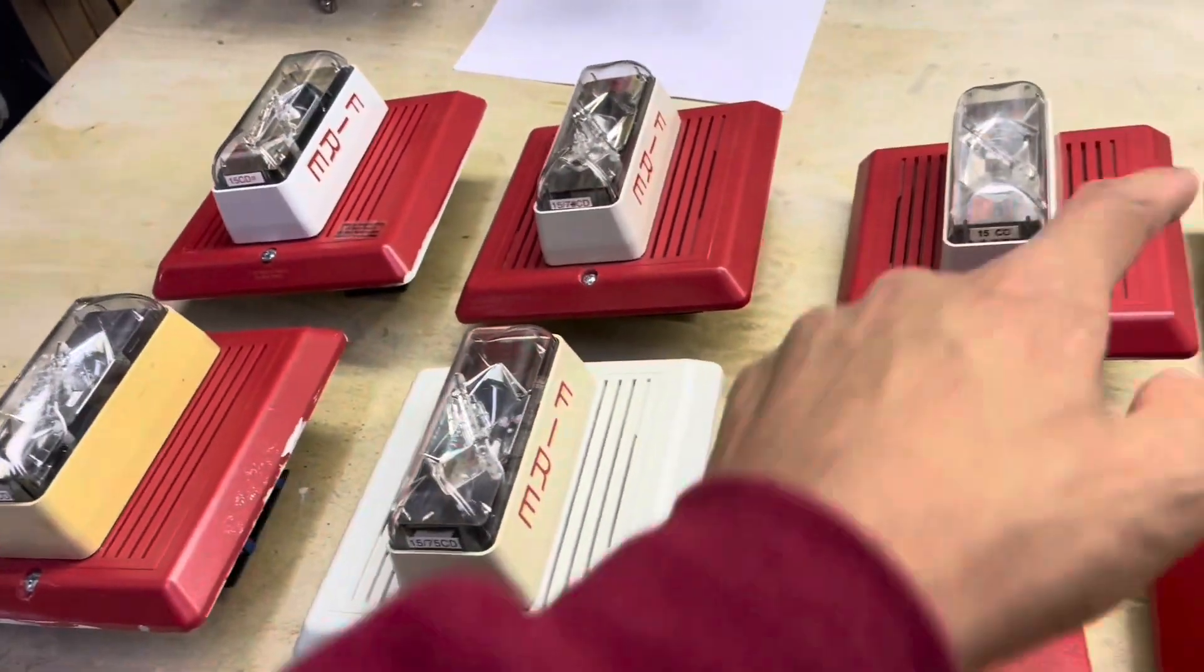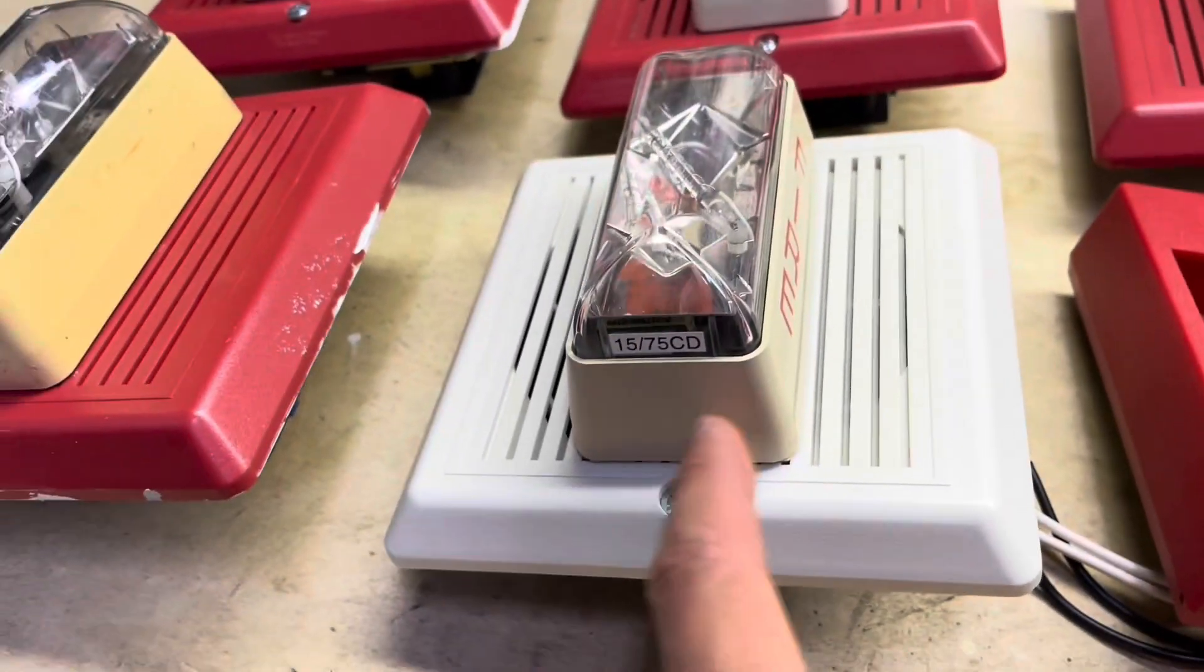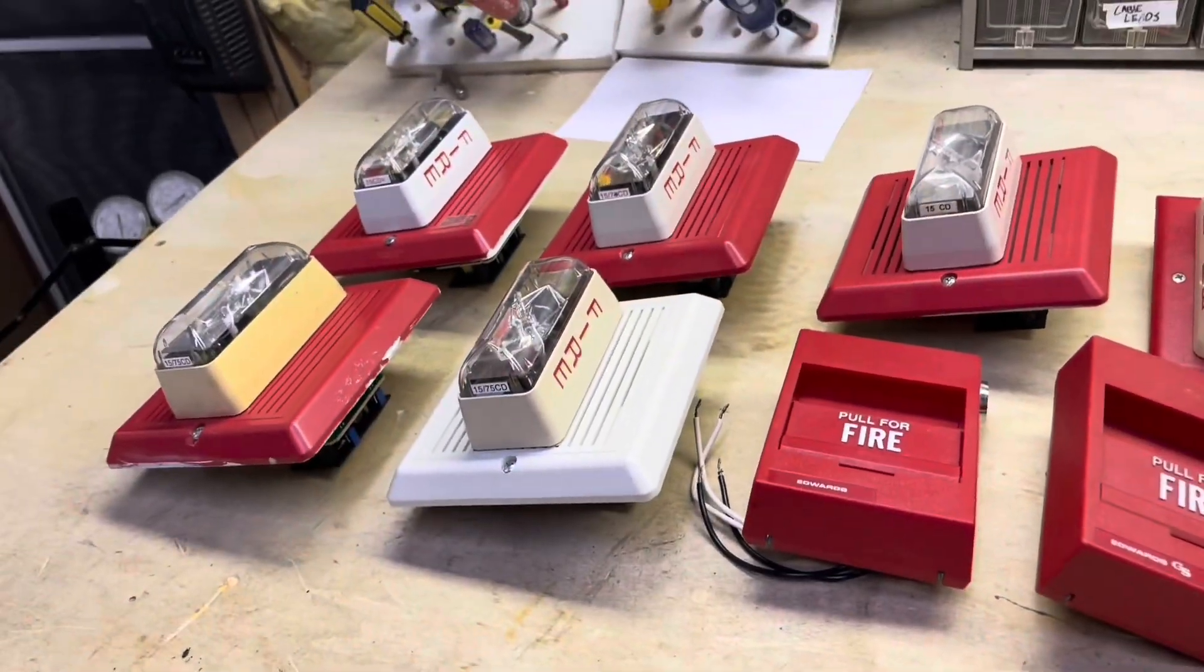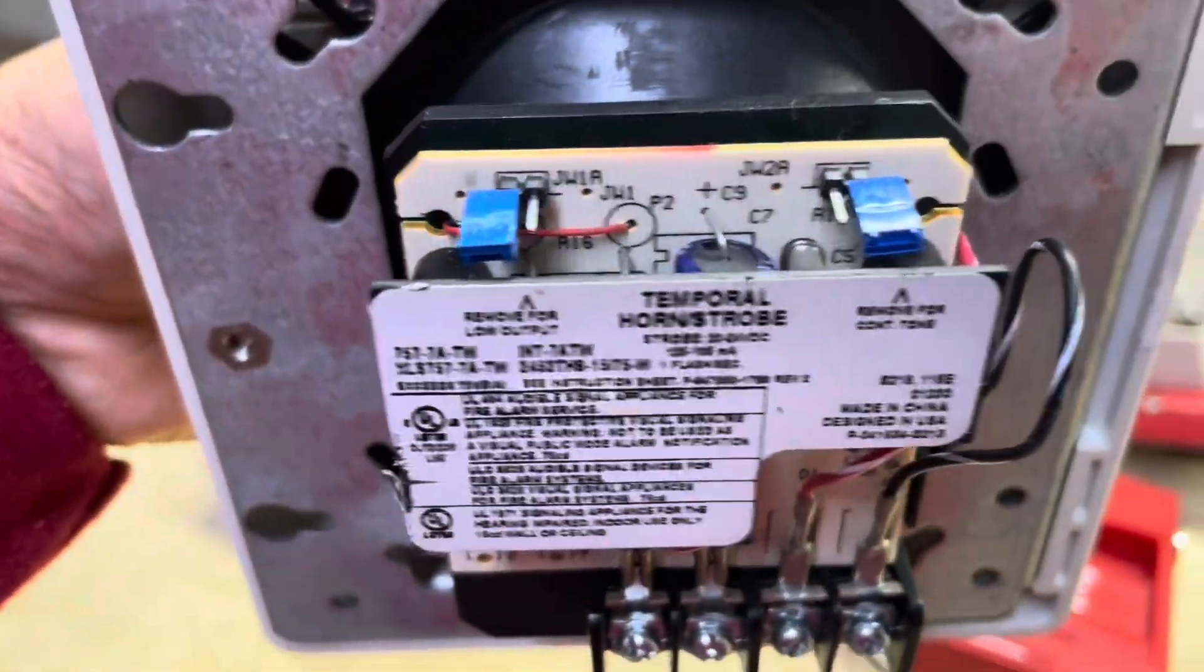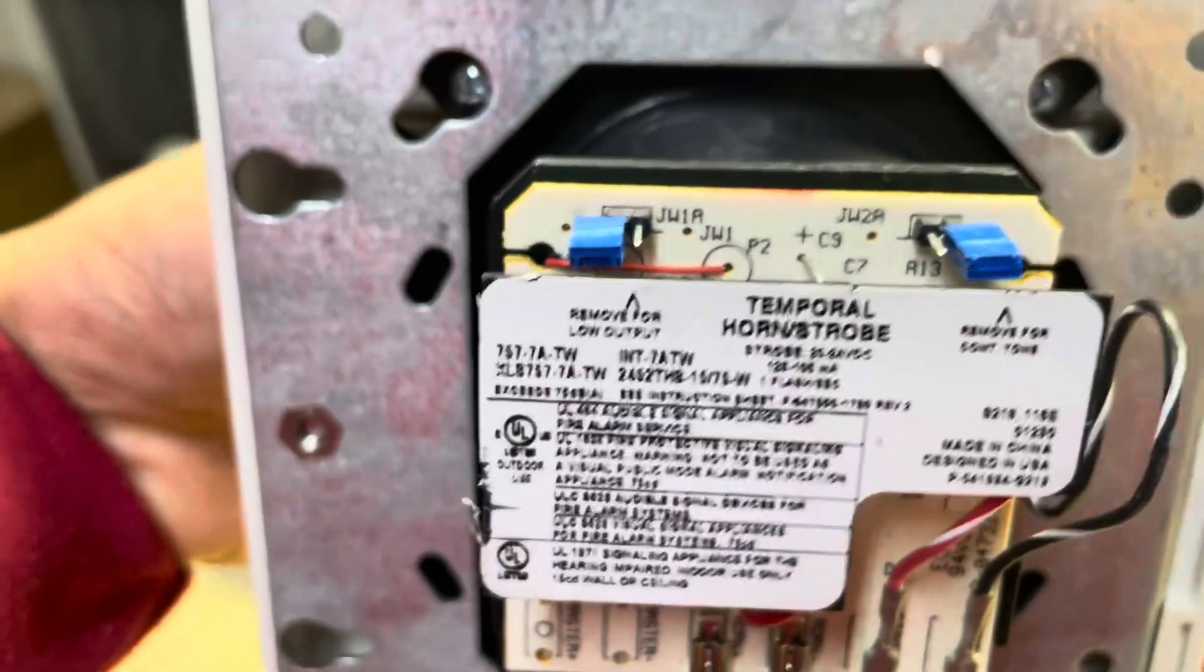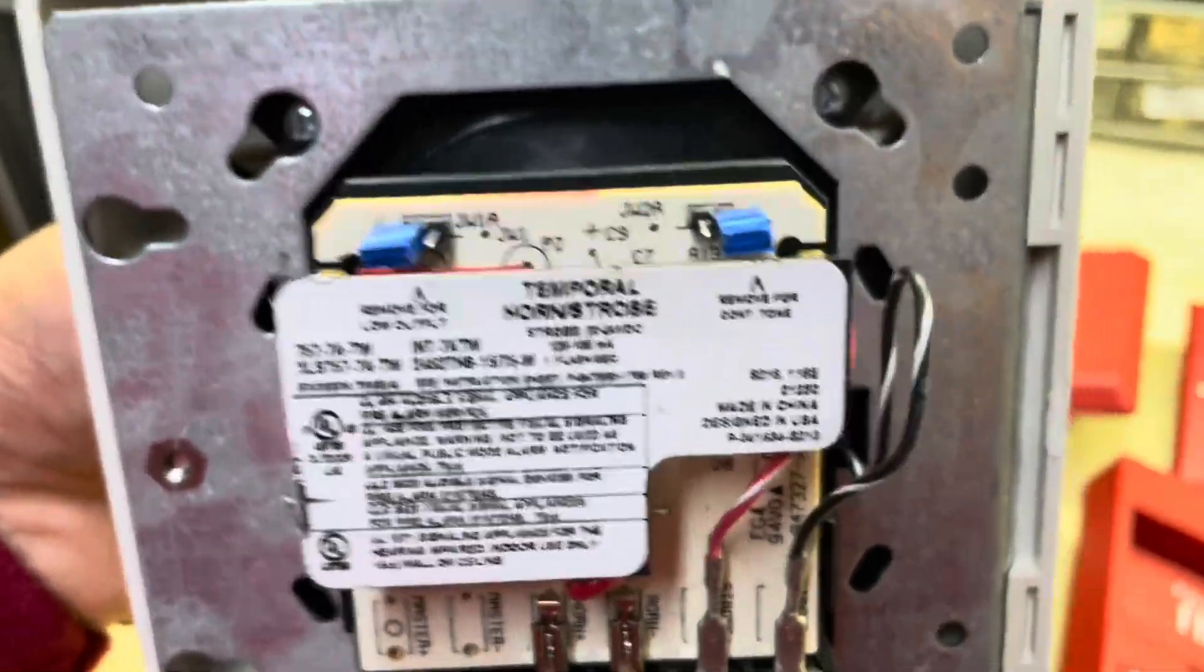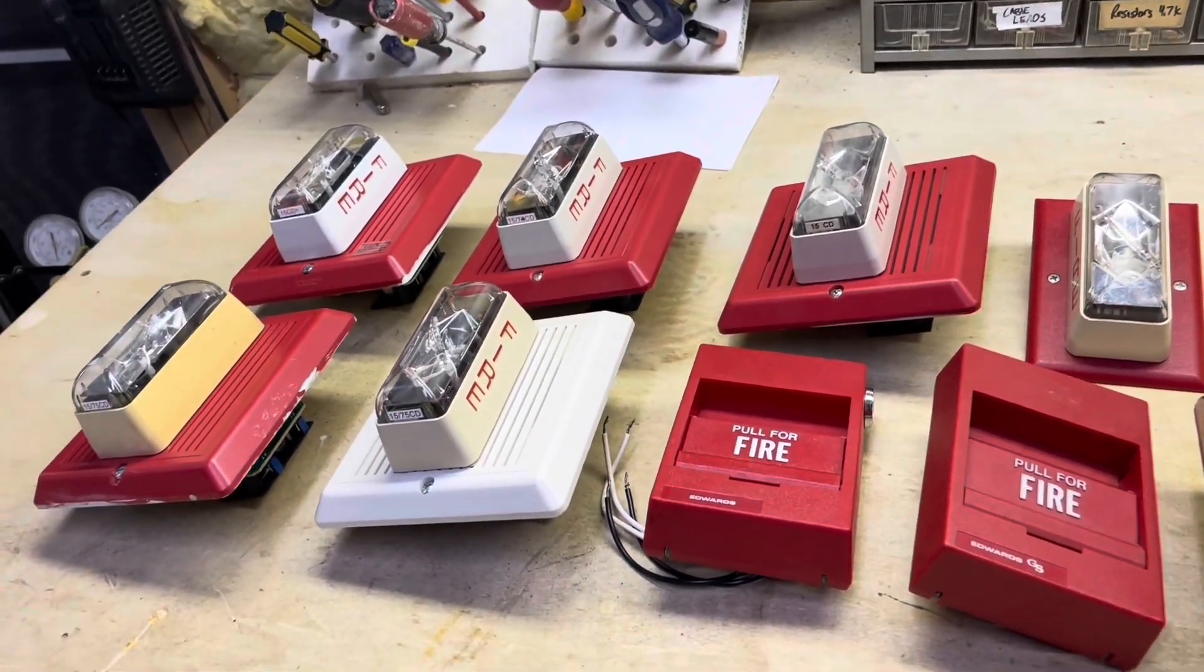I mean these two will sync. The rest of them are not going to sync with each other because they're just standard candela stickers, but that's fine. These are going to be coded so I'm going to set them to continuous. You can see I've already done that, so these two jumpers here are something you prep before you install them. Here you remove this if you want it on low volume, and I don't want these being too loud. I hate obnoxiously loud devices. Then remove for continuous tone so that will make it so when I hook it up to the panel, the panel can give it a coding option.